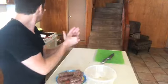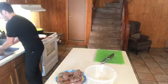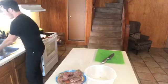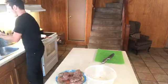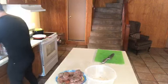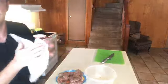Oh, but get this. So I was thinking, let me wash my hands before I get these guys going. I was thinking, with Demo, I think he might have balance issues, man. I can't tell if he's got balance issues or if he's just clumsy. It could be either one, and part of me thinks that maybe that's why he was abandoned by his mom, because he was destined to not make it or something, I don't know.